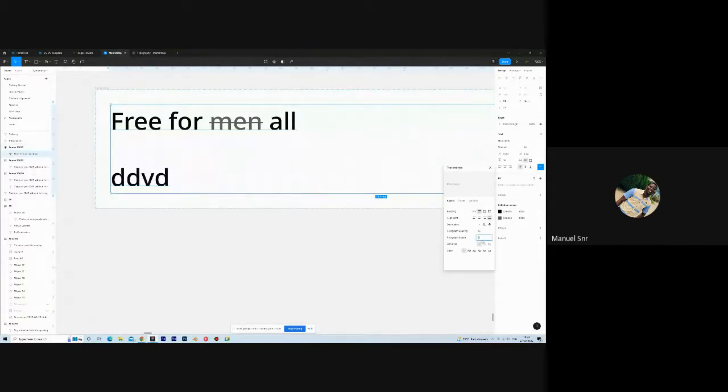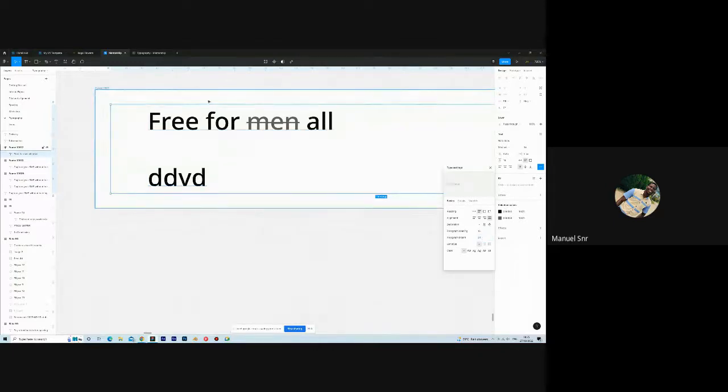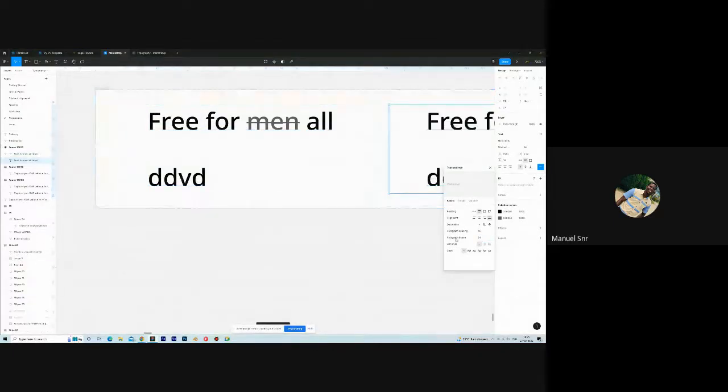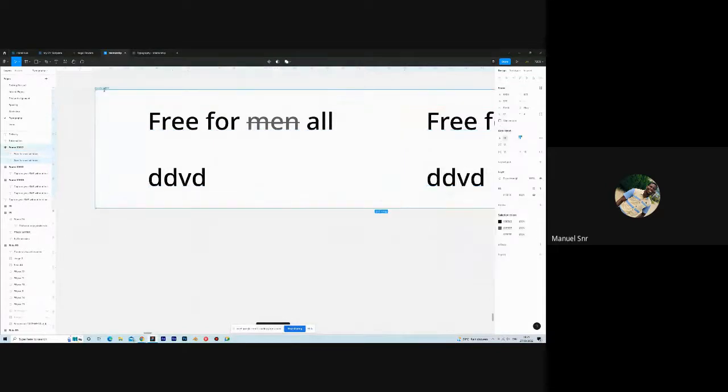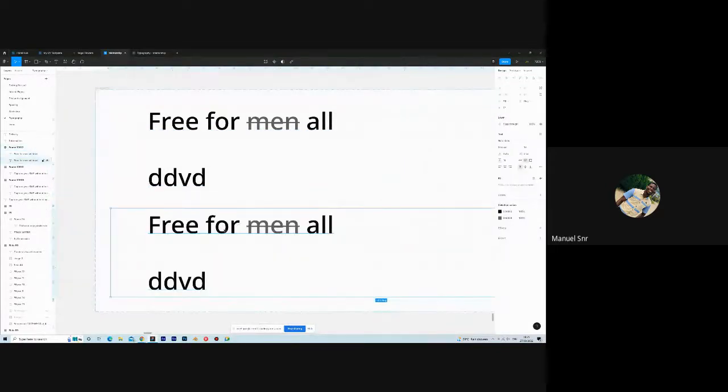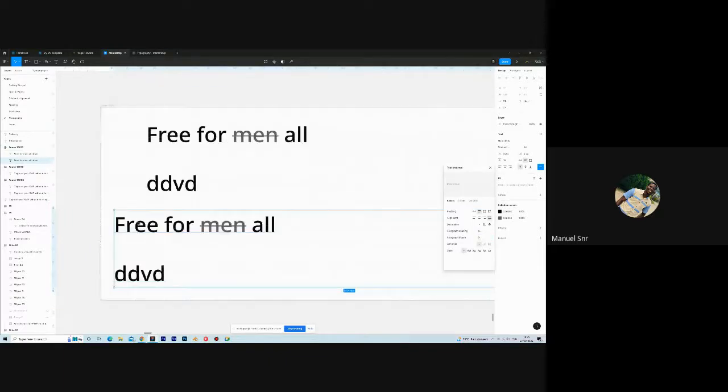Paragraph indent. I doubt if I've used this before. I don't see the need, but you know how you use tabs in Microsoft Word. If you want to push it inside, you could just use indent and it pushes it inside. Meanwhile, the other content under might just start from here.